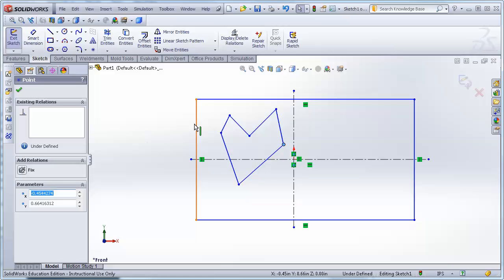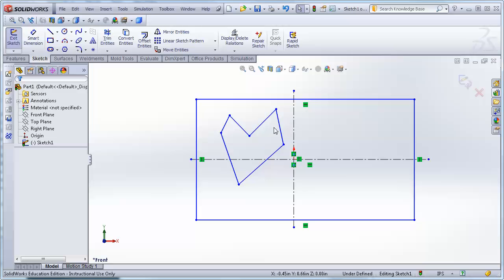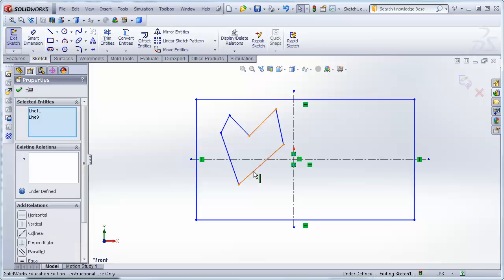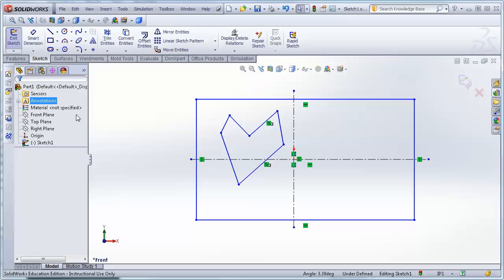Okay, now while we're looking at this line, let's look at some of the things we can do with constraints. Let's say I did in fact want this line, and I'm going to click on it, and hold down Control and click on its companion, and I did in fact want those two lines to be parallel. Well, I will click on the word parallel here, and those two lines are now in fact parallel, and I get the parallel symbol back. What if I also wanted these two lines to be parallel?